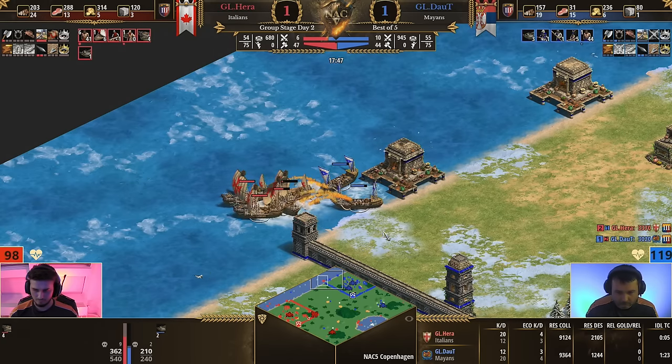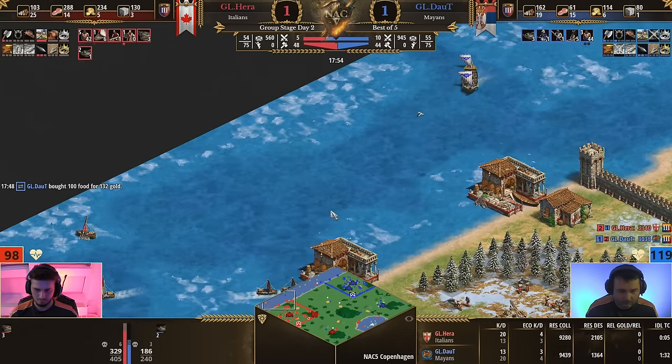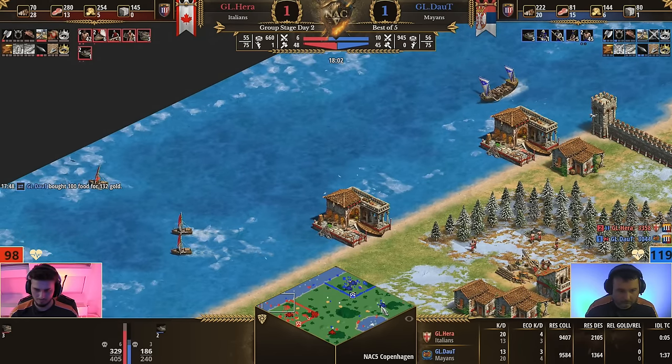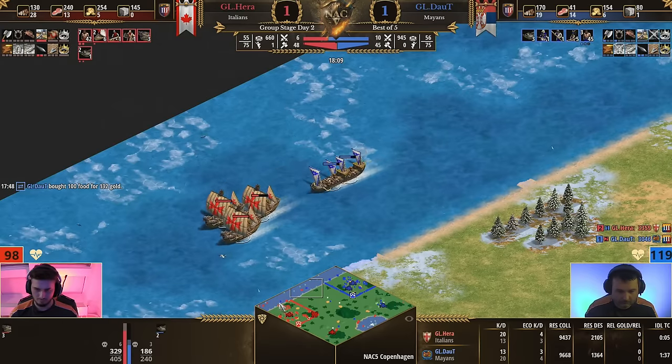And also, the HP on Hera's ship still super weak. Solid. Hera has to either give up seven fishing ships, or he has to just make a lot more navy, which is further investment. Those ships should die. I think he should shift maybe his fishing focus to that southern pond.